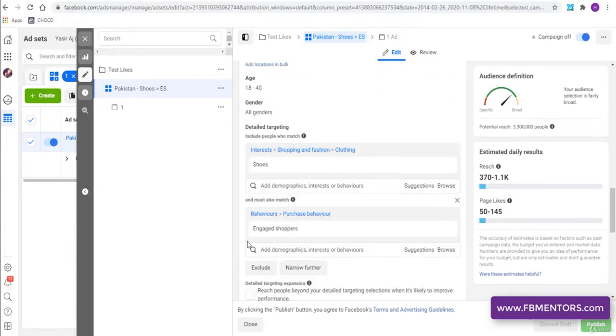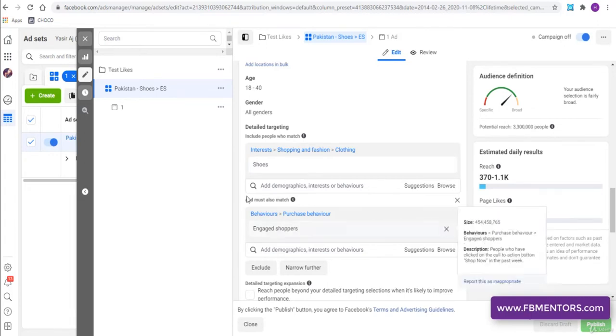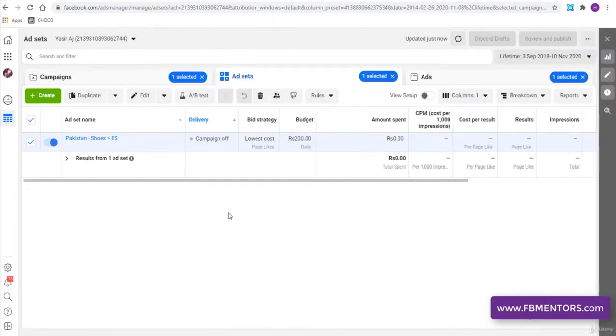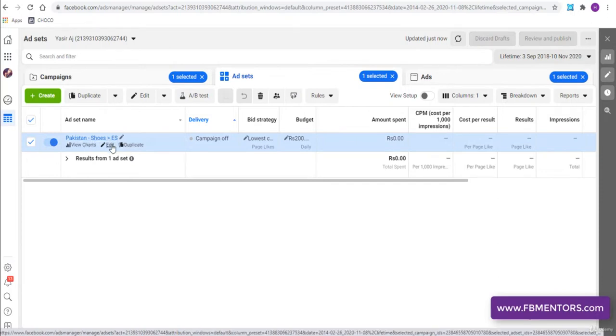We're selling shoes and we are showing our ad to people who've recently clicked on an ad. Now, suppose you want to target a number of people similar to this, and you want to see which one performs best for you. So what you're going to do, let me tell you about it.